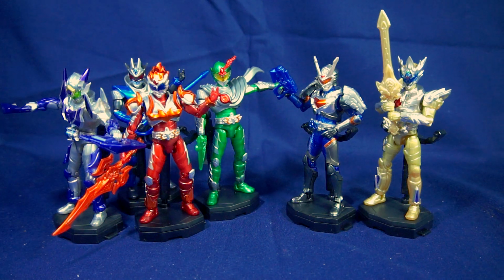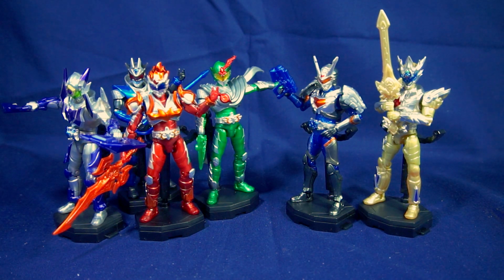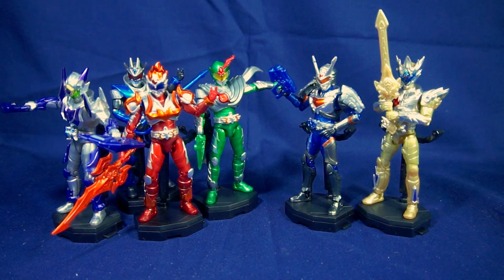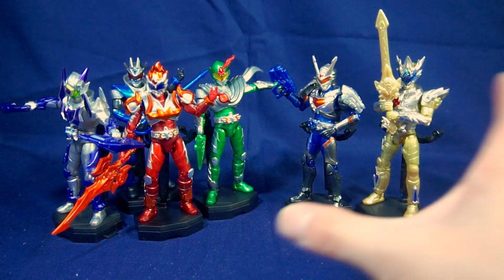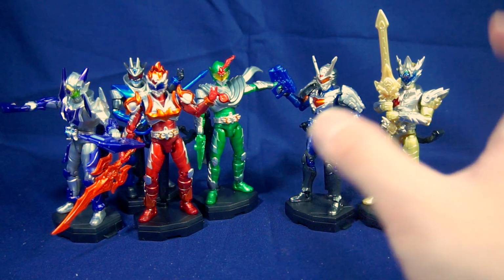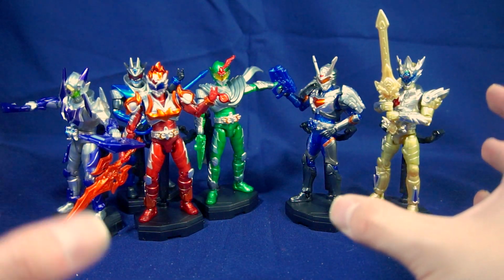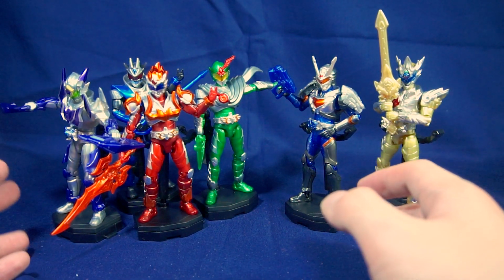Other than that, though, these figures, at the time I did get them, were inexpensive, but now we have to factor in tariffs. Unfortunately, getting them to you is not going to be cheap. But luckily, the entire box was like $30 for the whole set of 8, which is not bad at all. Again, it's just unfortunate that I have so many QC issues, in terms of the brittleness of the plastic, and missing pieces and wrong pieces.